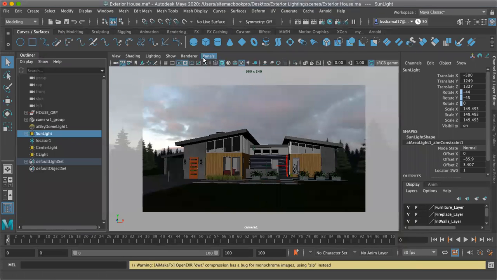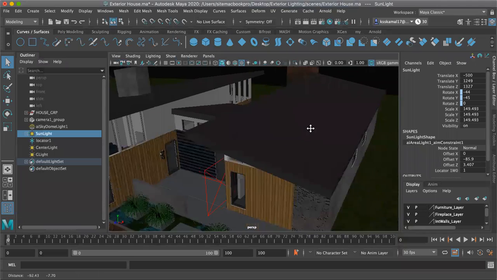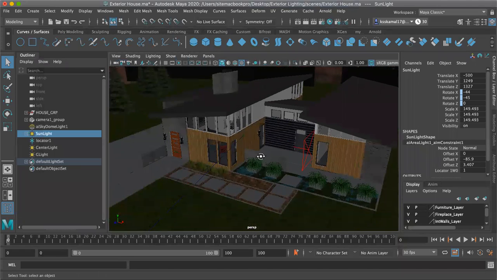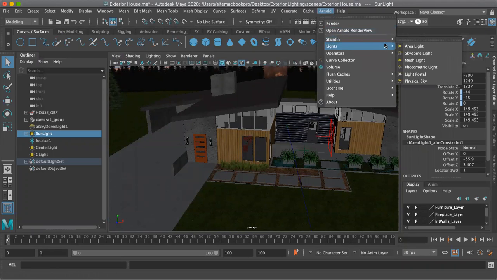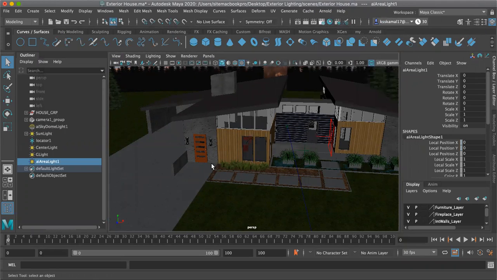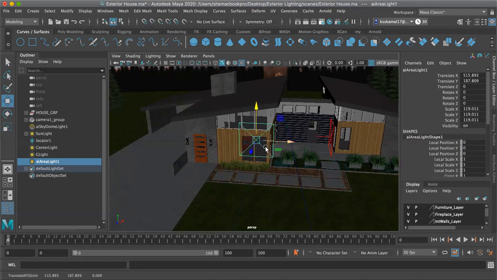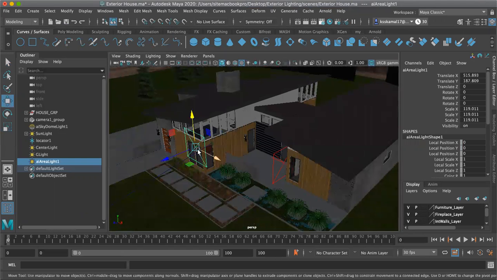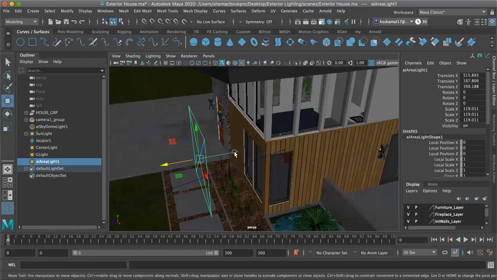Okay, so I'm going to switch back to my perspective camera, and here I'm going to create an area light. You can see that the area light is a little bit smaller. That's fine. And you know the tangent, so you can see that the light is passing towards this direction.